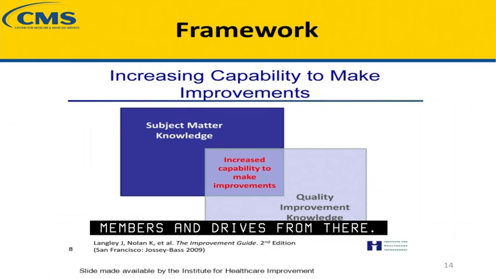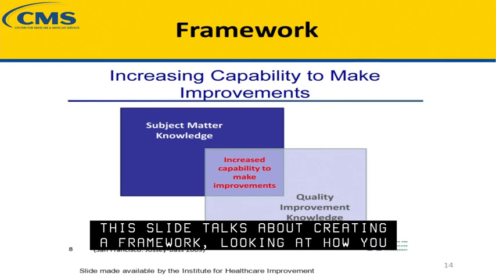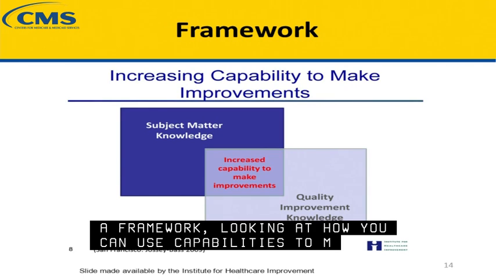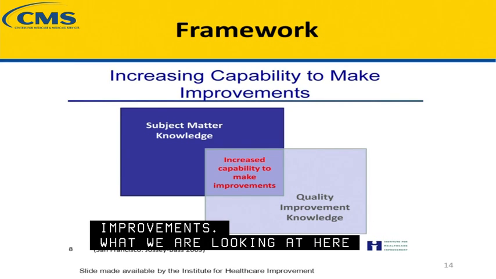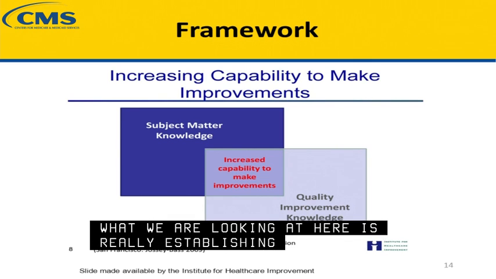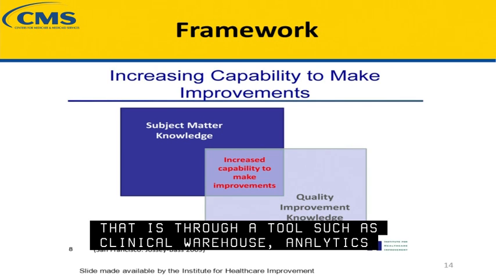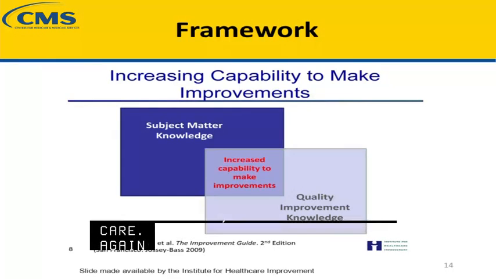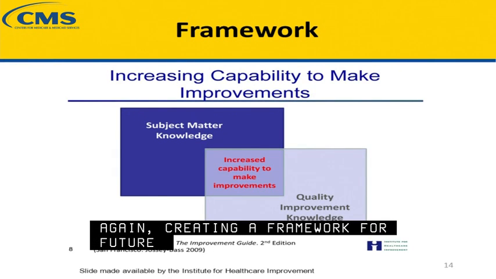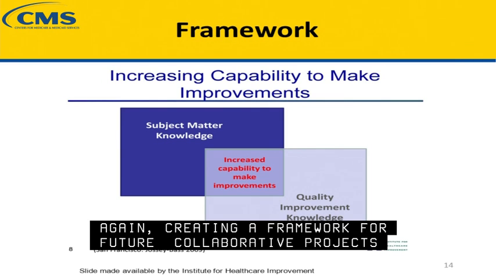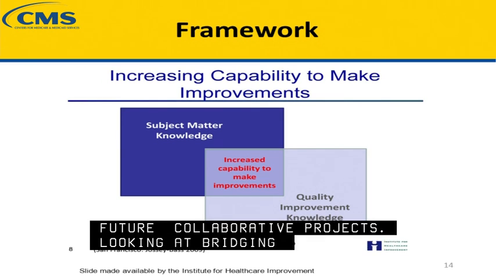Next slide, please. This slide really talks about creating a framework and looking at how you can use capabilities to make improvements. And what we're looking at here is that really establishing an overarching framework so that we can drive medical value, and that's through tools such as clinical warehouse, analytics and reporting, clinical cost of care, and again, creating a framework for future collaborative projects. And what we're looking at is really bridging the individuals with the tools and resources that they need to be able to define improvements and define success.